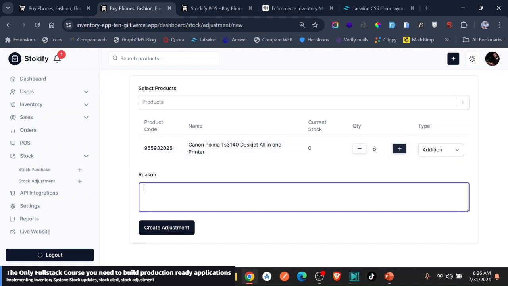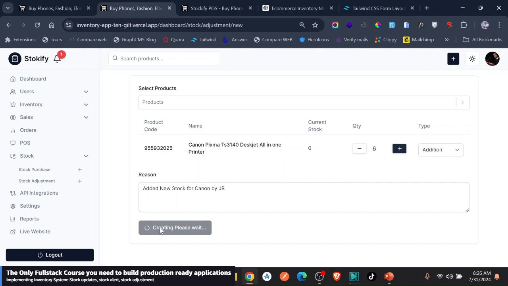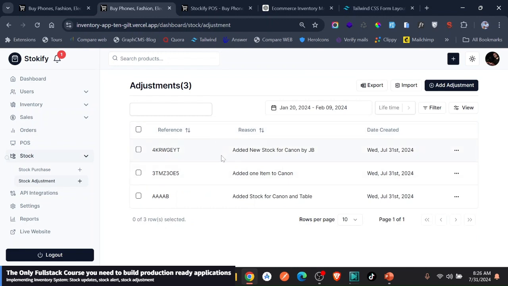And I'm just going to say added, maybe new stock for Canon, maybe by JB. I'm just going to go ahead and create this adjustment. And you can see current stock here is also still that.